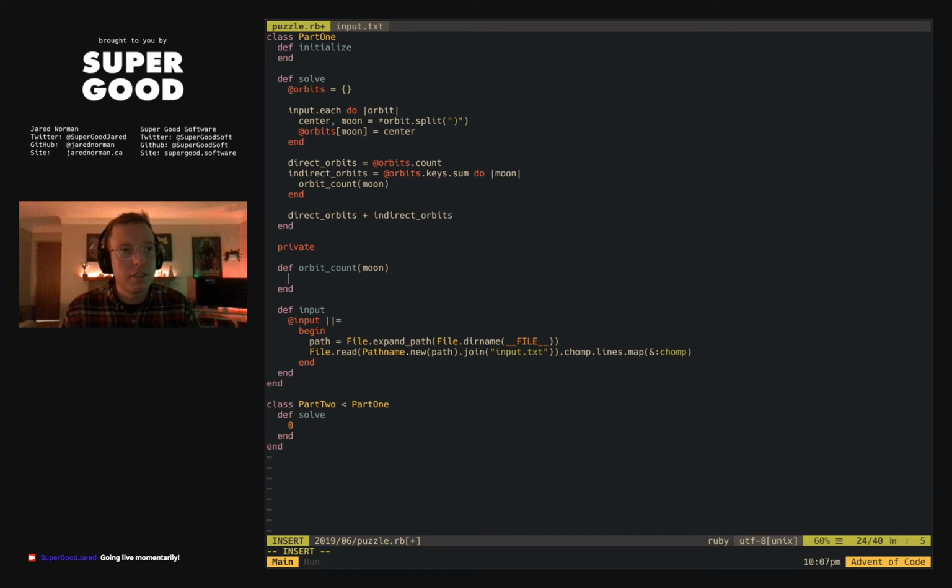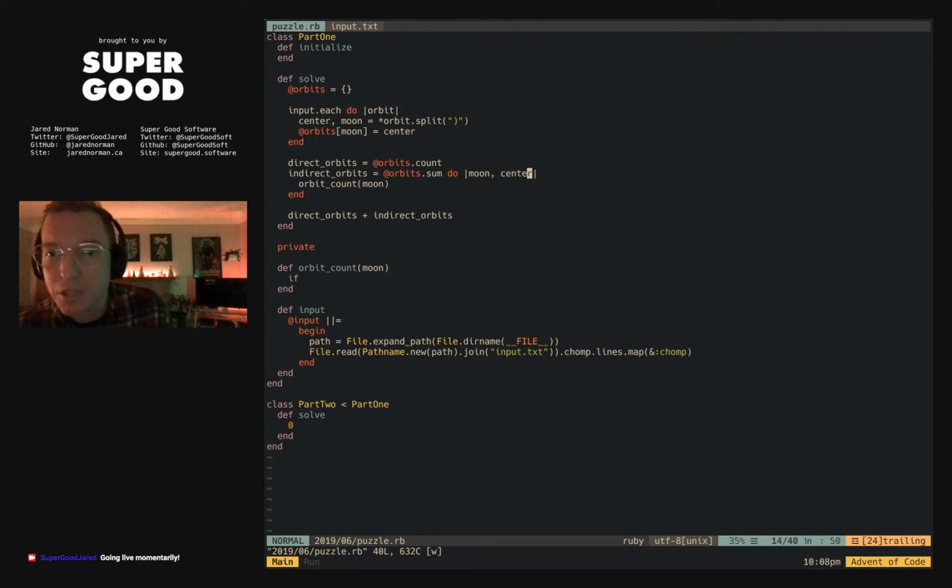And inside of here, we'll say if... I can do this, because I can get the moon and the center. Terrible naming. So we had a physicist in chat to yell at me for what I'm supposed to call these.